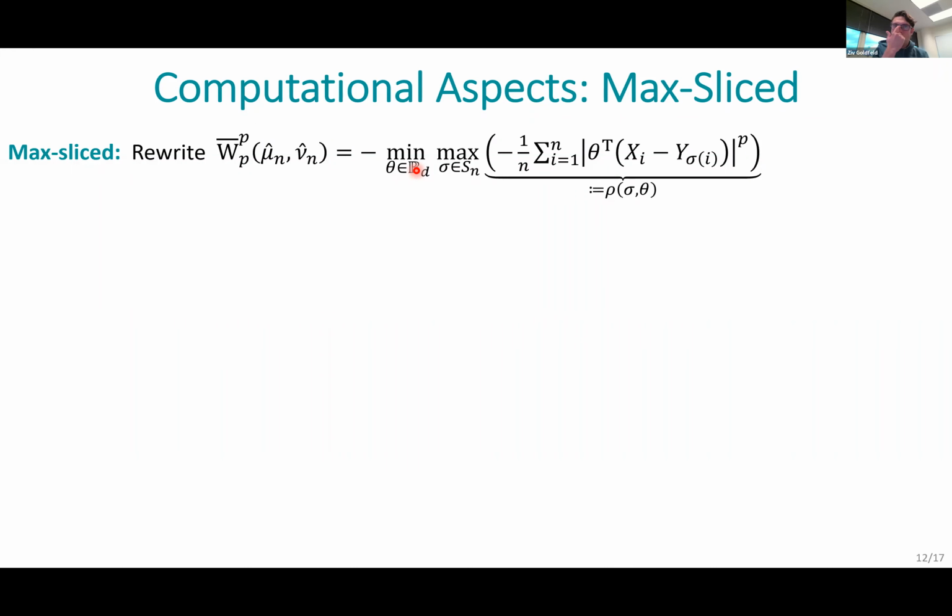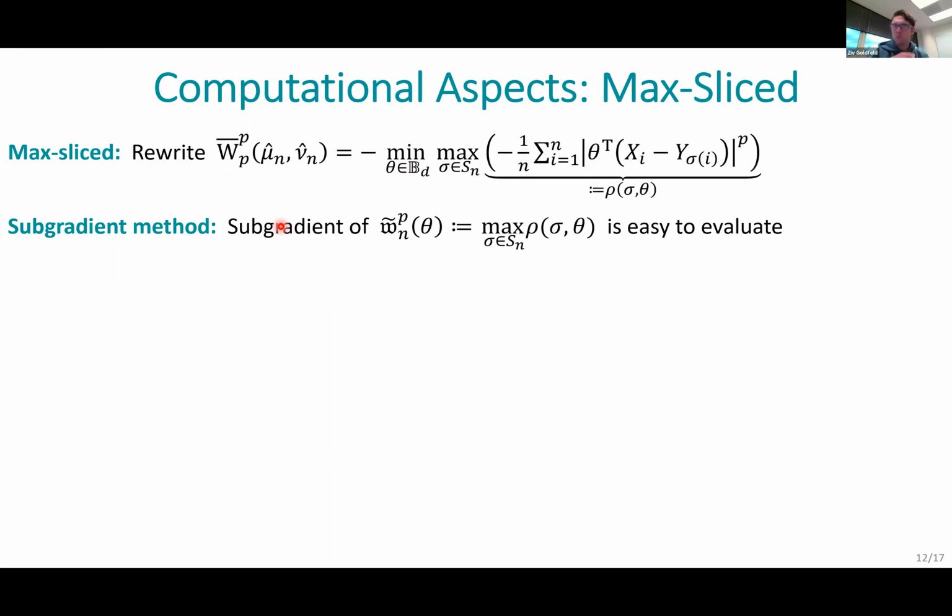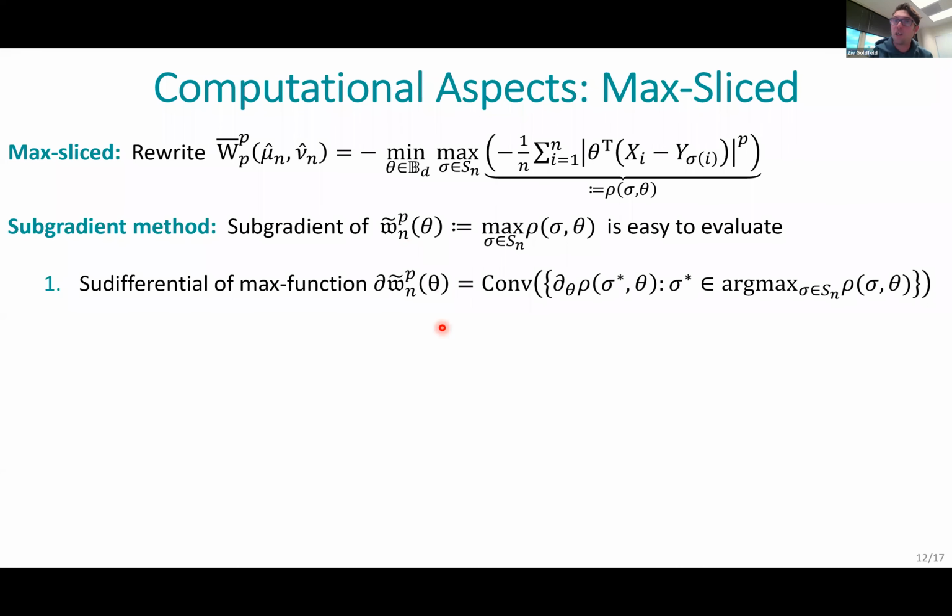And with that, we can essentially employ what's called projected subgradient methods in order to compute this distance, by noting that the subgradient of this inner maximization over here, which I want to denote by W tilde of theta, is easy to compute. And why is that? Let's understand why I can easily compute subgradients of this W tilde of theta function. Well, first of all, this function is given as a maximum of a bunch of affine functions, and we know that the subdifferential of such functions is given by the convex hull of all the slopes of all the functions that achieve the maximum, right? I mean, this is kind of basic optimization theory.